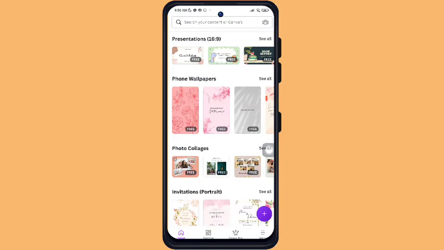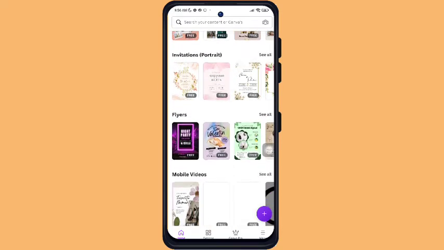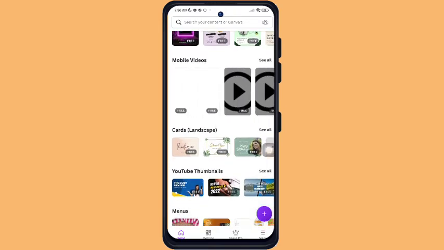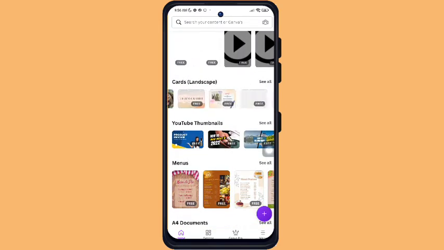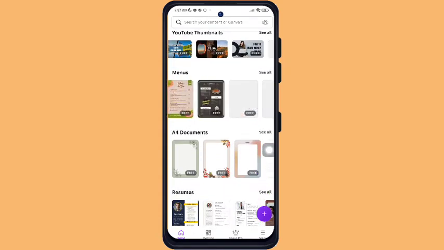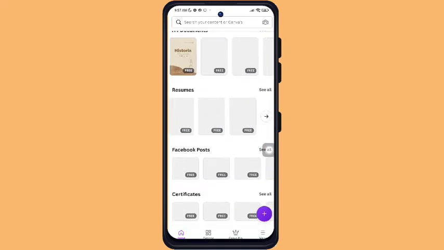Also a lot of designs are present here, and I will show you some of them: mobile video cards, YouTube thumbnails, menus, A4 documents with good quality design, flower resume, CV for your own job, and Facebook post certificates.